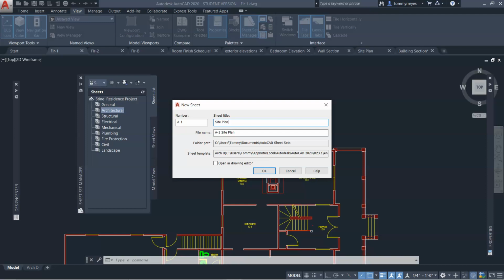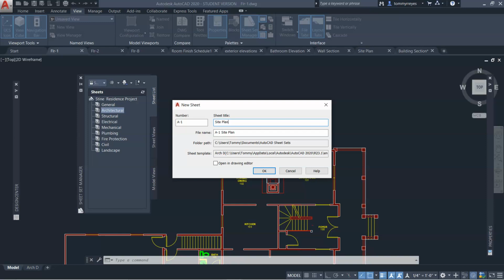So we're going to reorder the names a little bit, and some firms do this a little differently. Like all the floor plans are on A2, and it'll be A2.1, A2.2, A2.3. The elevations might be A3, and if you have two sheets, it'd be A3.1 and A3.2. We'll just go with what the book has for now. That way it makes more sense.